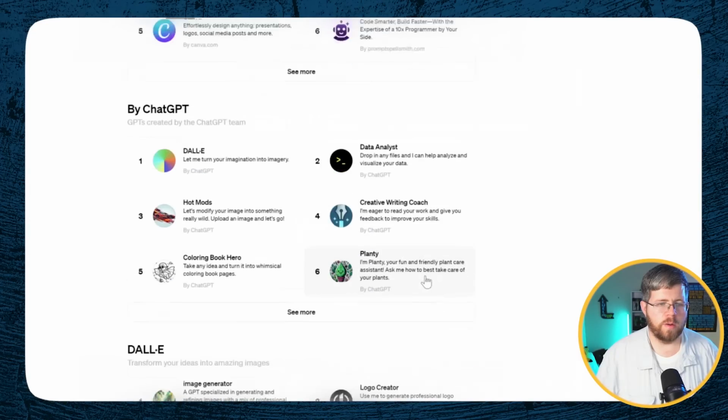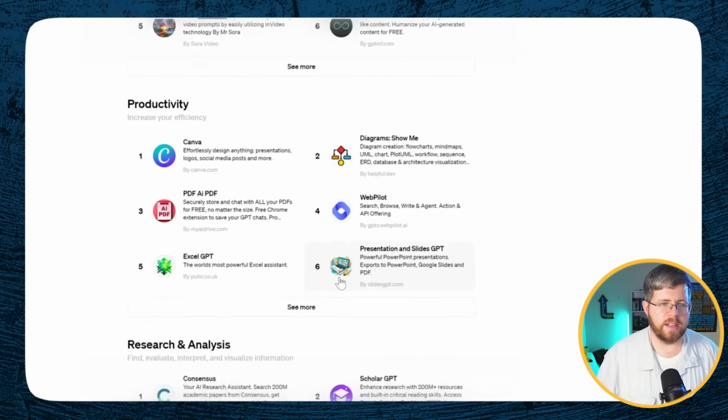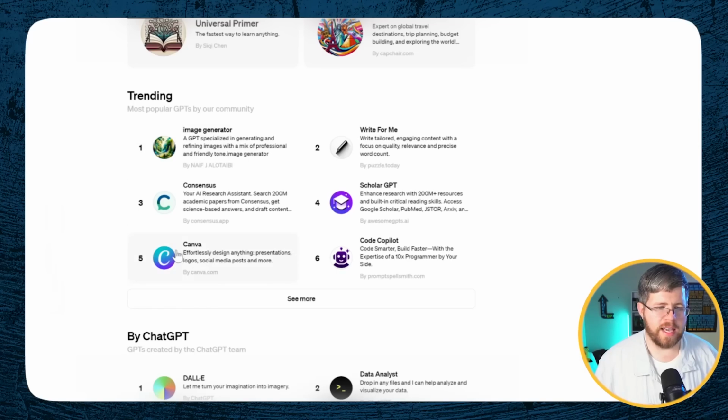And it gives you a whole bunch of different GPTs that you can play around with. Some of these are a little more advanced and usually involve connecting with an API or something. And so some of these big companies, like you can see Canva here has a GPT, they're able to get some more advanced features because of that integration between Canva and ChatGPT. So if you wanted to try that out, you could. But I have actually found that in practice, the most valuable GPTs are the ones that I create myself to automate a specific prompt that I do frequently.